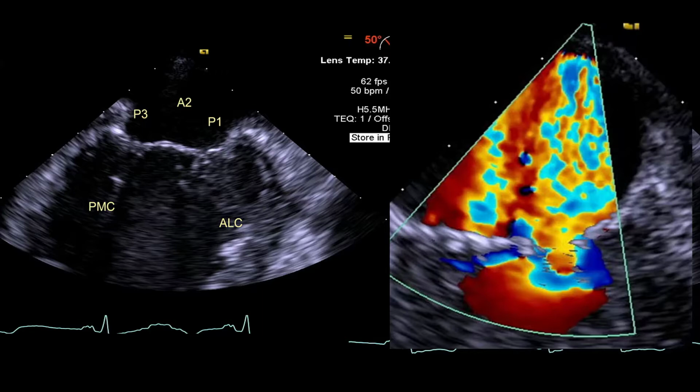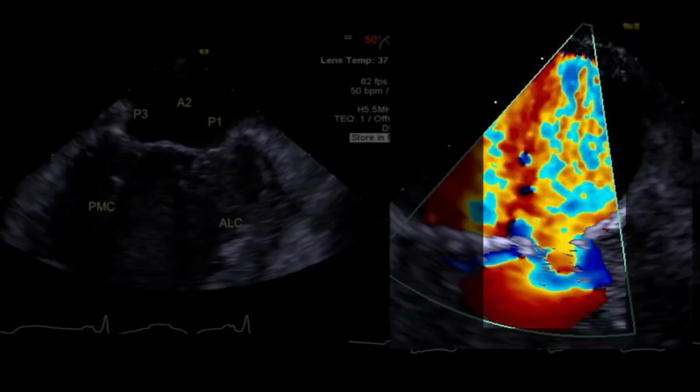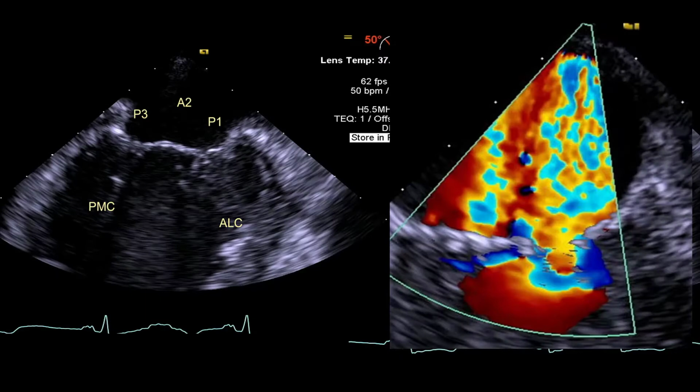The learning point of this activity is that for a comprehensive interrogation of an MR jet, an area of flow convergence, flow contraction, and flow expansion has to be seen in the same frame. In the absence of simultaneous visualization of all these three components, neither the origin nor the severity of the MR jet can be conclusively diagnosed, as is the case with the jet seen above the posteromedial commissure in this video loop.